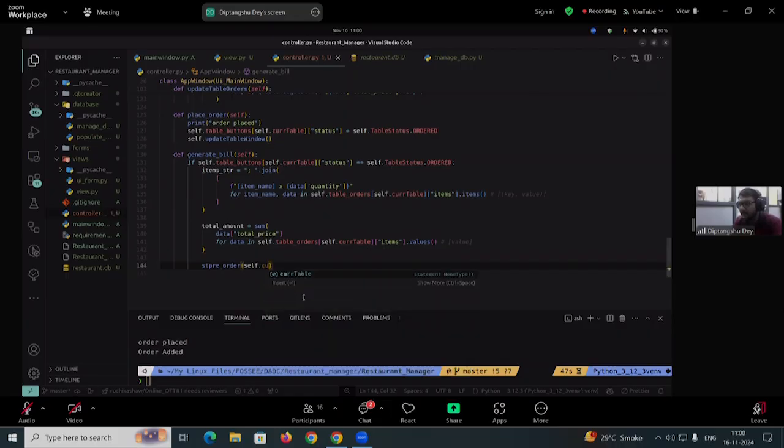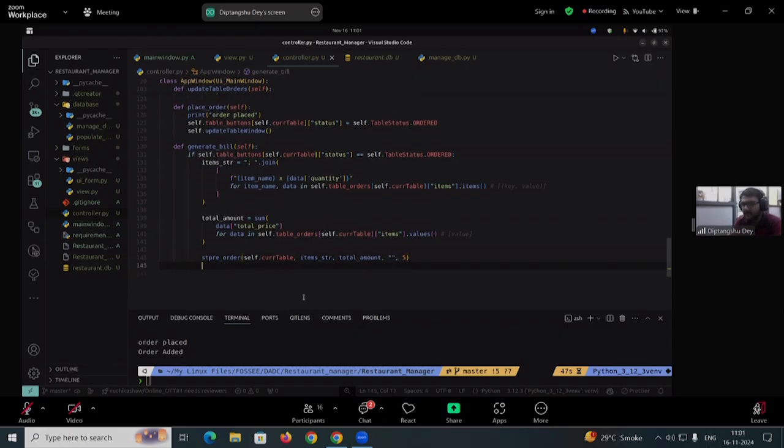We will write the current table number, the items string, total amount, feedback we will leave empty, and for the ratings we can give 5 because we are hard coding it, and we are not making a dialog box for accepting a feedback and remark right now.